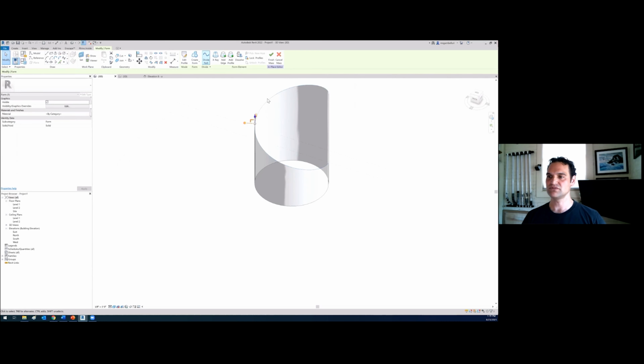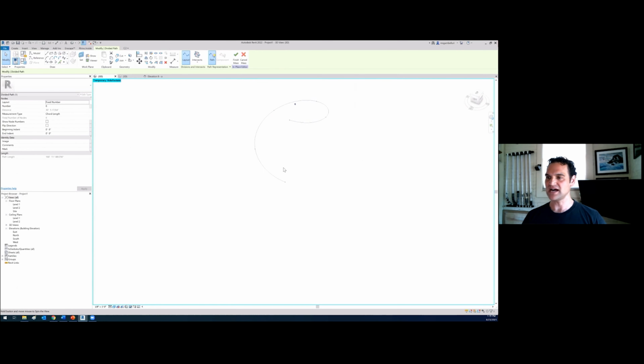You can even put a divided path on it. And then when you isolate that element, you can even hide that cylinder down below. And now you actually have a spiral. The radius will determine its size, and its height will determine its pitch. So that's how you build a spiral in Revit. Okay, because why would you do that? Because there's no spiral tool right here. That's why. Okay, just want to make sure we're clear on that.